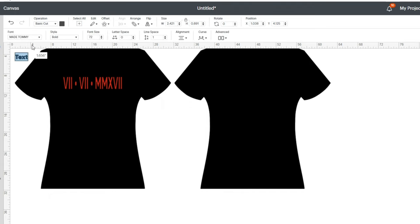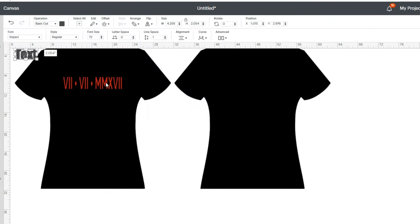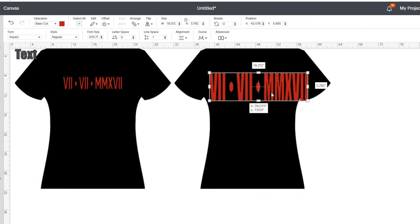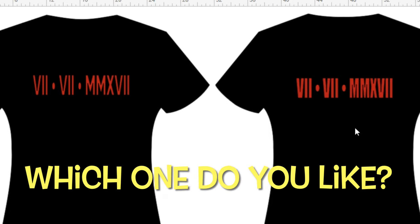text option. Now, we did look at those font choices in wordmark.it, but I want to see what this would look like. Let me duplicate this and see what it would look like if my text was Impact. Ooh. Let me unlock it and change it to 11.5. Was that 2.5? And now I have to decide which one I like the best.